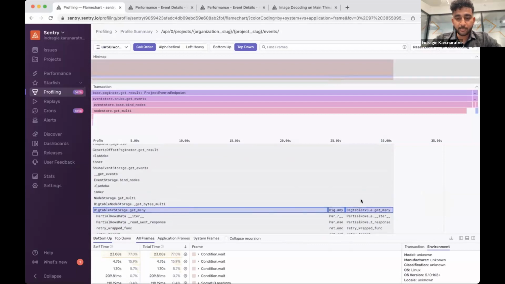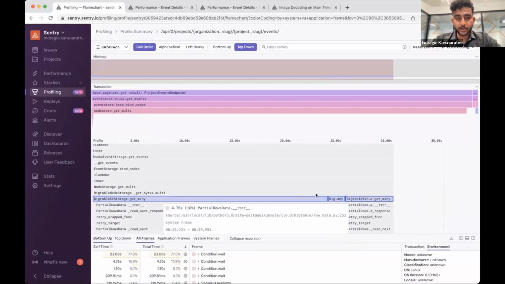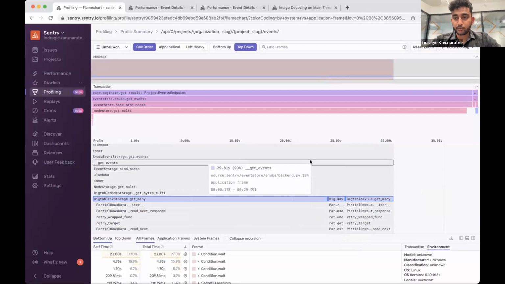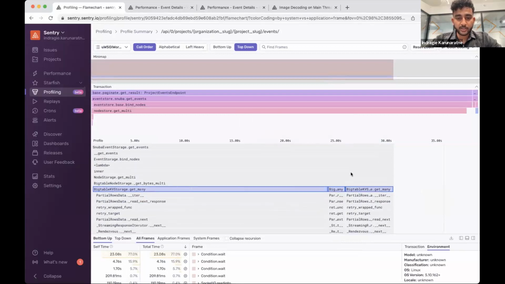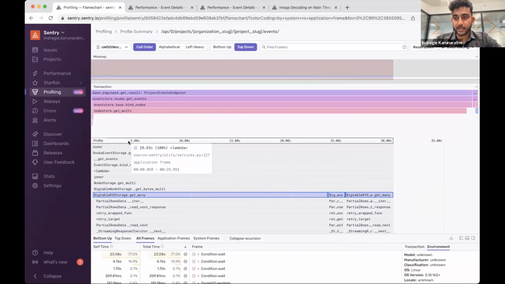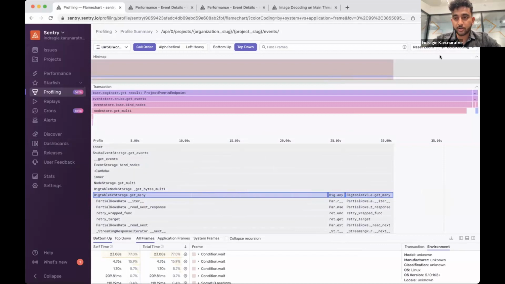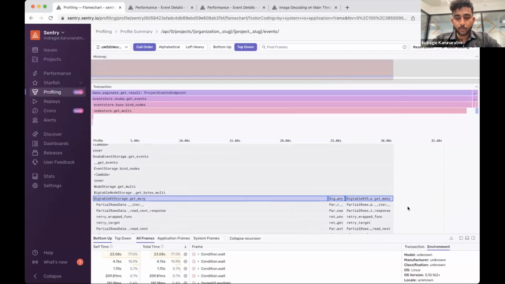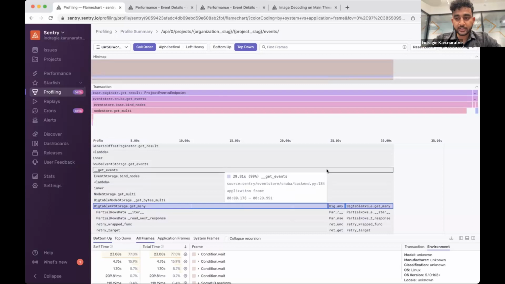And so before I explain more here, I want to give an overview of how you generally read a flame chart. The flame chart in this case is a visualization that lays out profiling data, the function data, where the x-axis is time. You can see that the time axis here starts at 0 and goes through to the length of the profile. And on the y-axis, we have stacks.